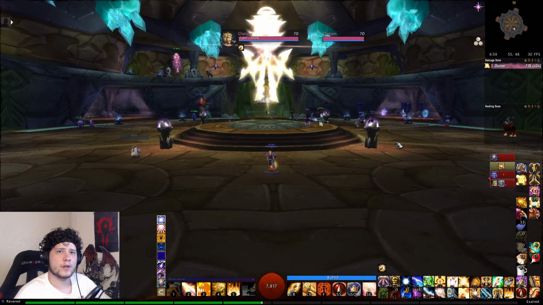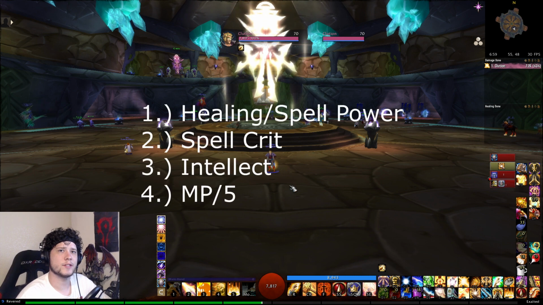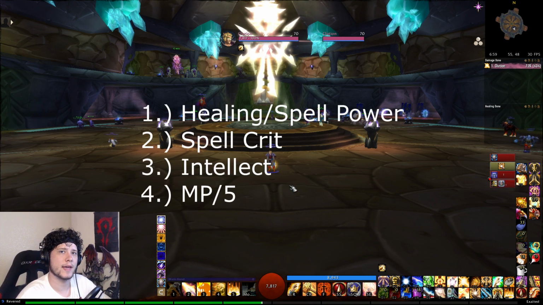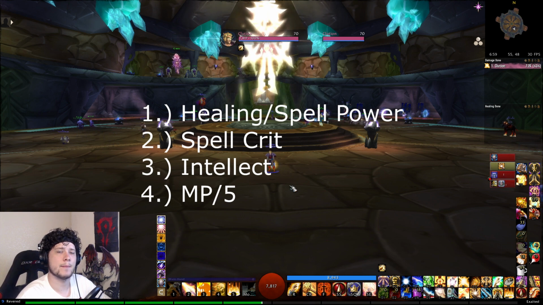Oh, one more thing I want to go ahead and mention is the stat priority as Shockadin. Your main stat you're going to want to go for is going to be Healing and Spell Power, followed by spell crit, and then intellect, and then mana per 5.